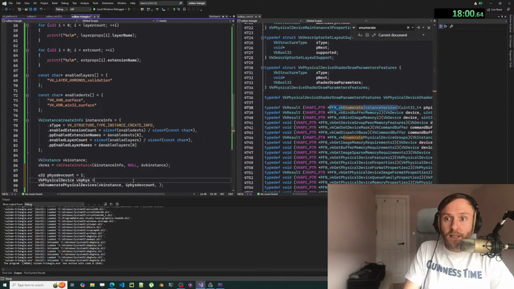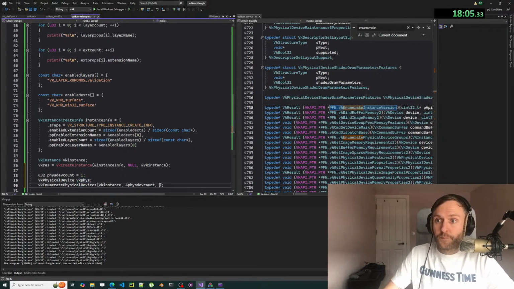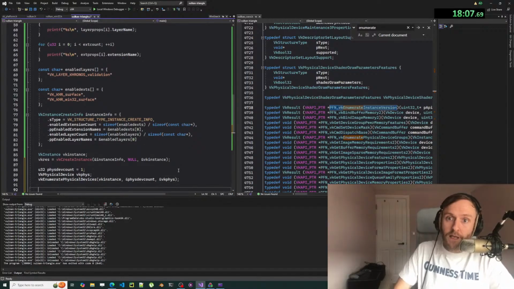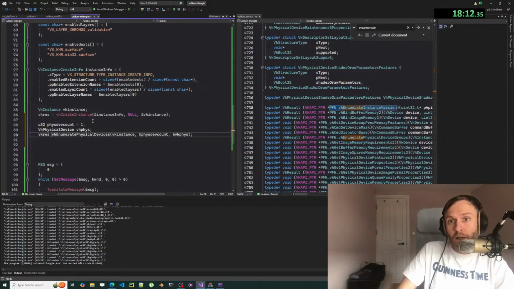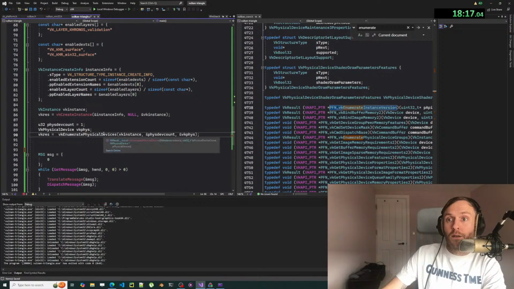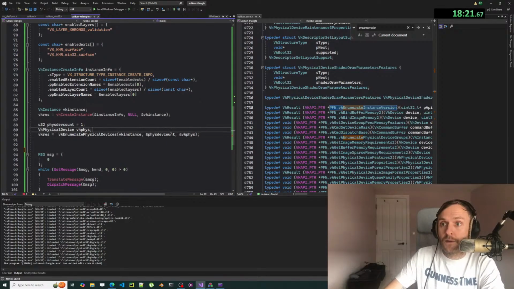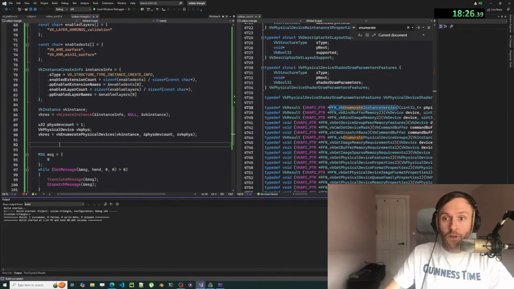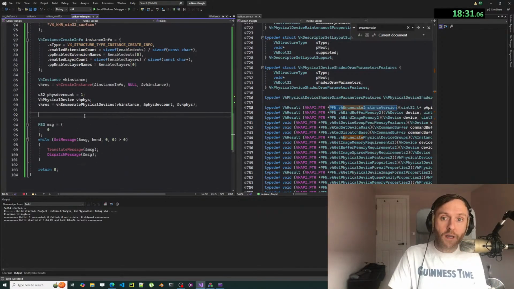VK phys. VK phys. Why is this not compiling or syntax highlighting? Physical device count. I mean, that should work. Yeah, succeeding. Why? Like, this is annoying. Visual Studio is screwing me over.